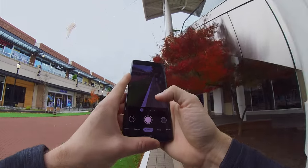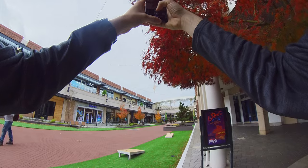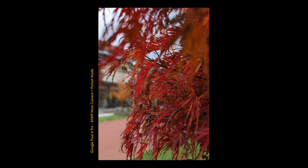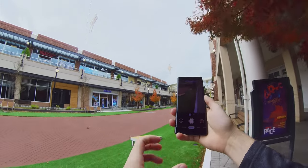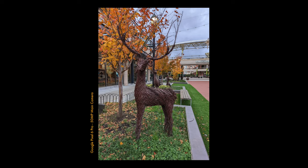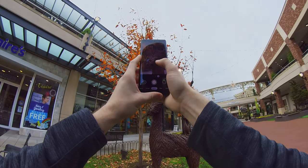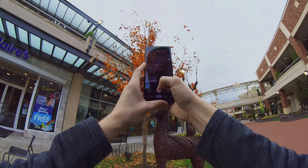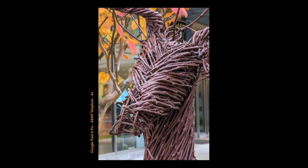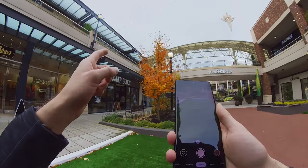There's some interesting subjects right here — this is going to be a good test for portrait mode photos. I'm going to take a picture of the leaves. Even without portrait mode, we already have quite a lot of blur in the photos. There's a nice little deer here — one times zoom is looking pretty good, but I want to try four times zoom and see how it looks. You can see we can zoom in quite a lot and get all the detail.